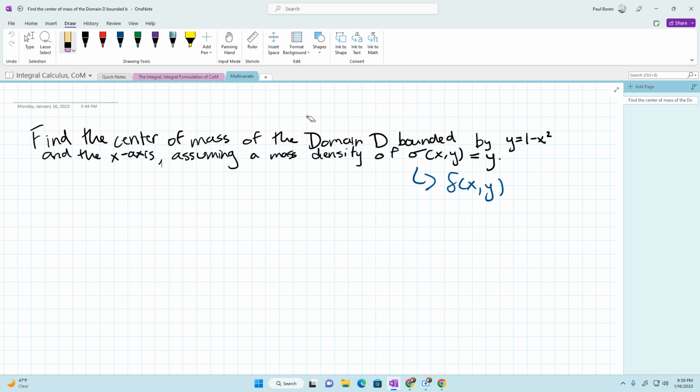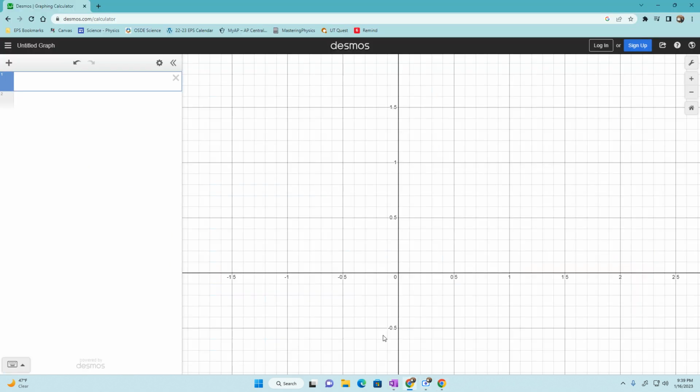Before we even get started with the mathematics of solving it, let's take a look at what our shape is going to look like with these constraints. The way I'm going to do that is with Desmos. If you're on a computer and you're trying to make graphs of functions, I think there's no better way than Desmos. It's really simple to work with. They also make a great scientific calculator to use on Google or wherever. I'm just throwing that out there.